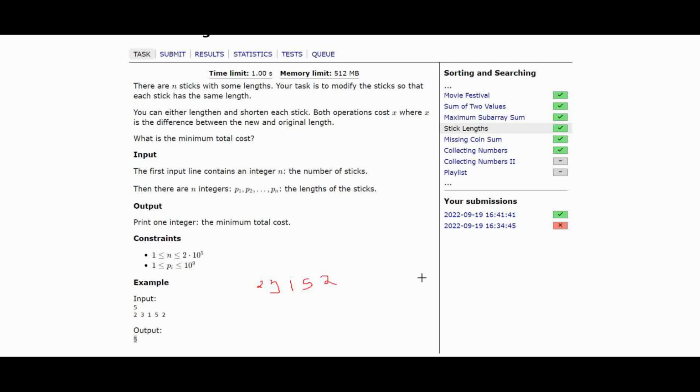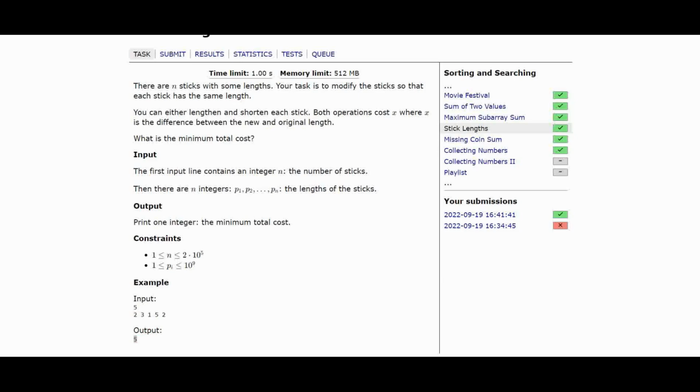If the equal length of all the sticks will be 2, the first stick costs 0, the second costs 1, the third costs 1, the fourth costs 3, and the last stick costs 0. So the total cost is 5, which is our output here.